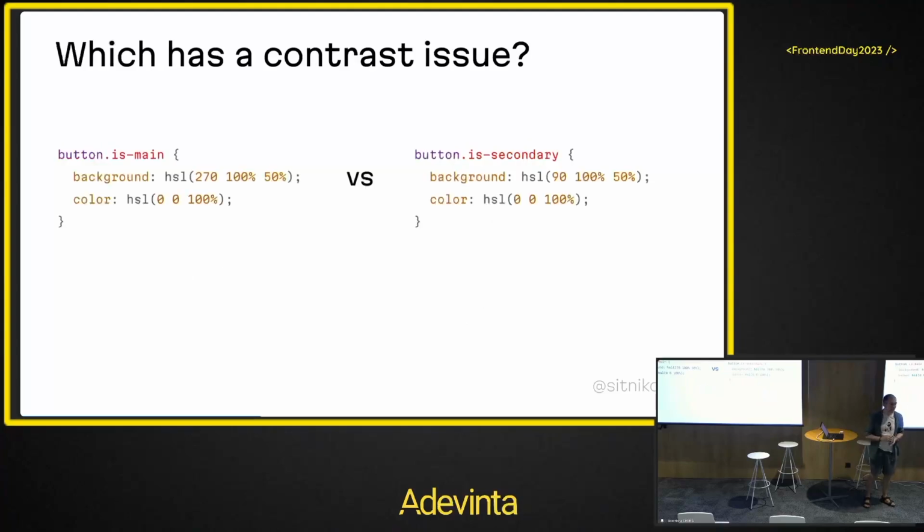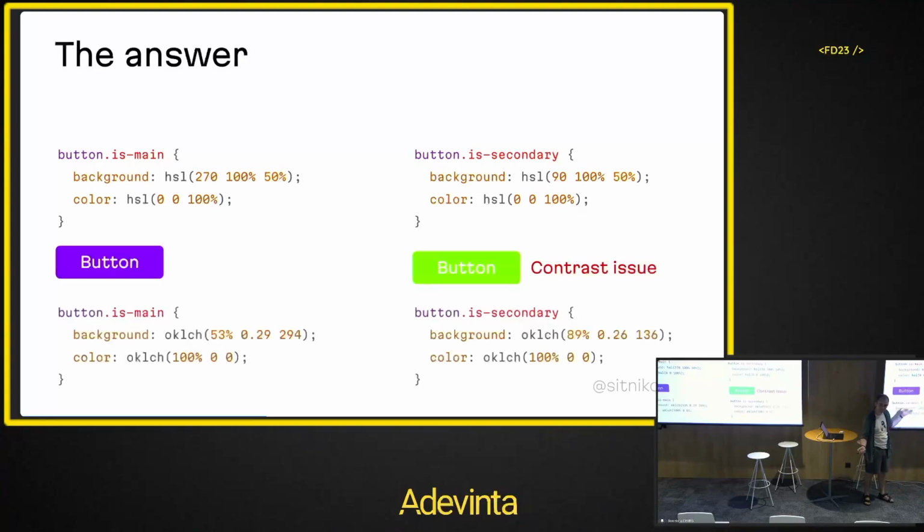Okay, the same example, where we have a contrast issue. I remind you, L is this number, so here we have 50% lightness, and there we also have 50% lightness. But where we have the contrast issue, again, we will have it there. The color has 100% lightness in HSL, the background has 50% lightness, same here. Why is the contrast different? Compared to OKLCH, the lightness is different there.